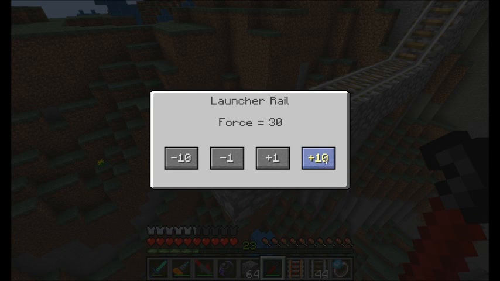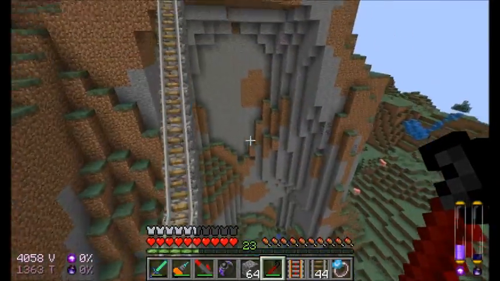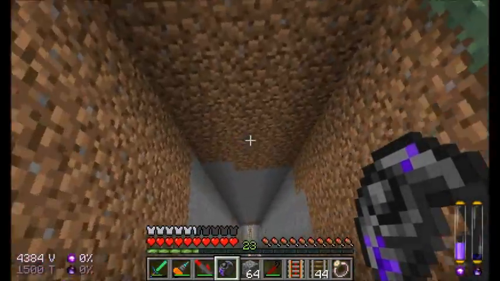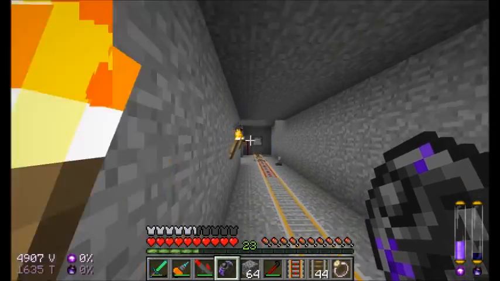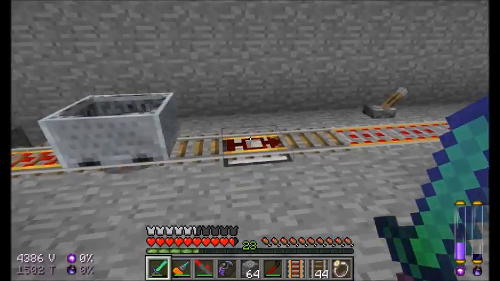I wonder how high this thing goes. 30, huh? I have no idea what a launch force of 30 is going to do. So, testing time. This is why I love testing, because you get to find out what crazy things do. Alright, testing time. We're going to ride our rails all the way forward here and let that launcher just shoot us upward and see what happens.